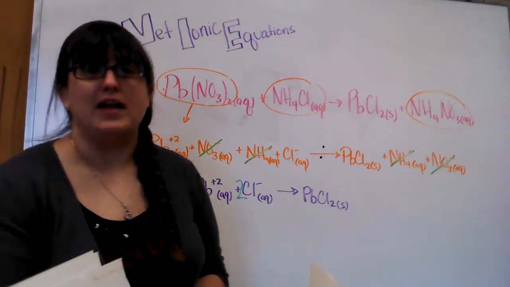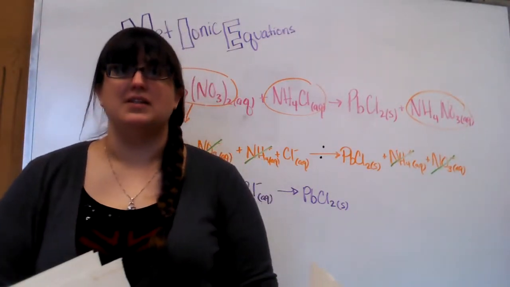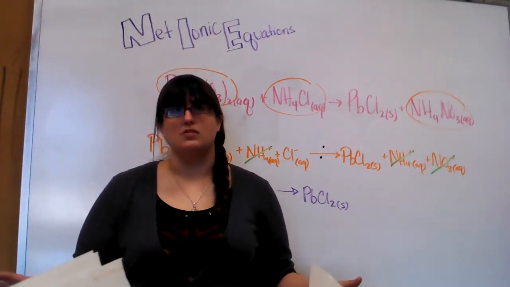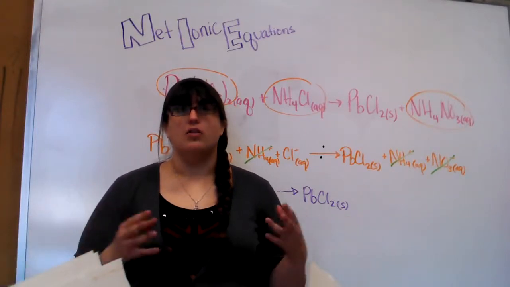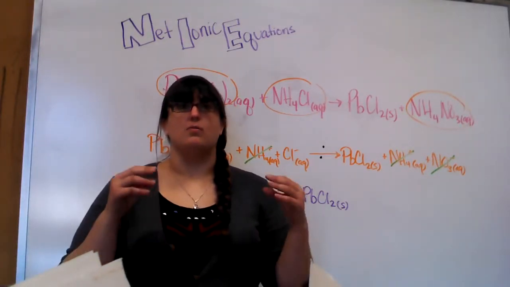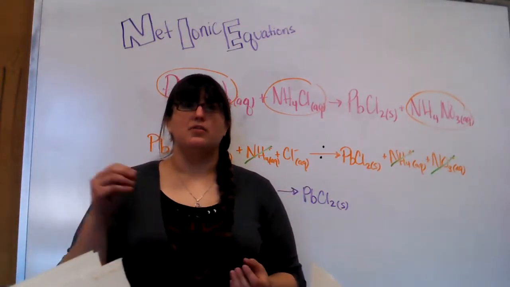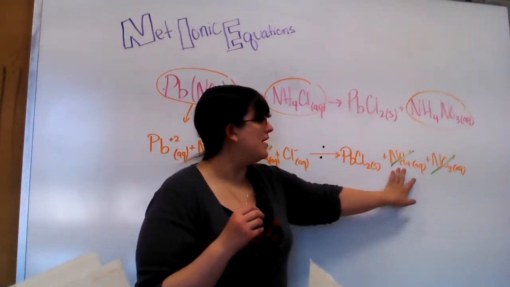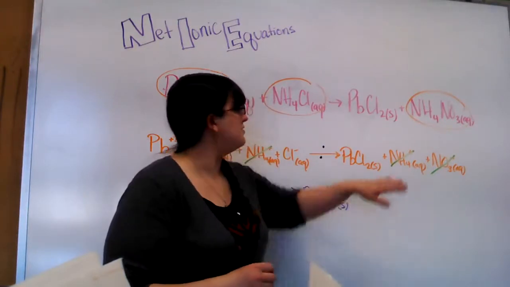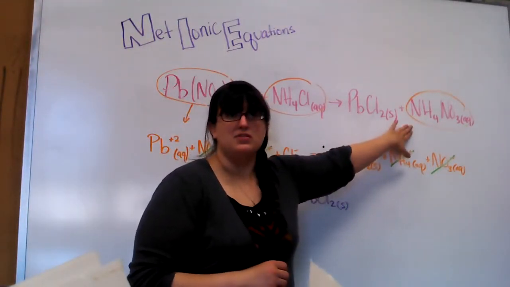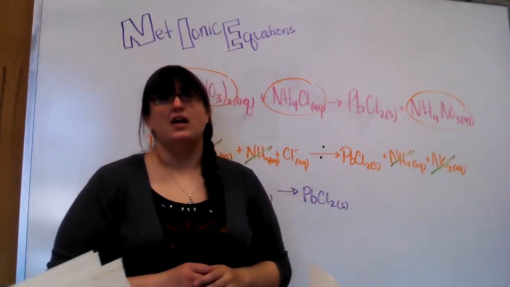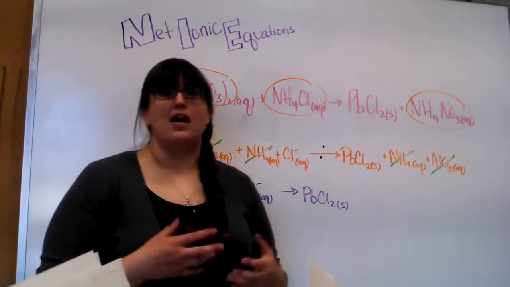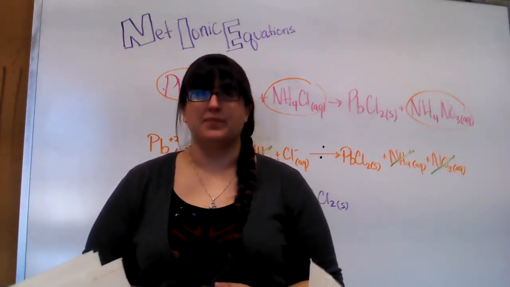So this is what we call a net ionic equation. That means that we've taken out anything that we're not using and we've gotten rid of it. All that we're left with is the things that are reacting. If we pulled out the rest of everything except the precipitate, we'd still see our ammonium ions and our nitrate ions floating around. So we would have a solution of ammonium nitrate, but they're not actively taking part in the reaction.